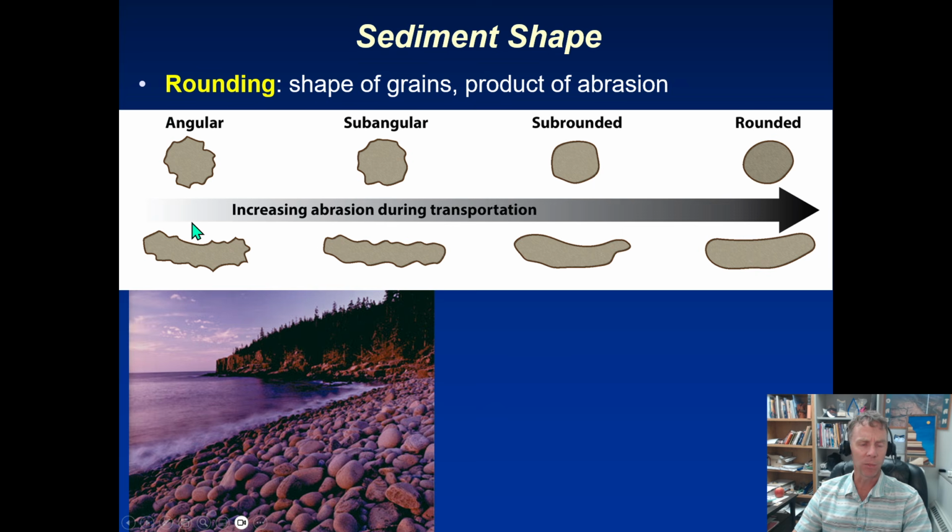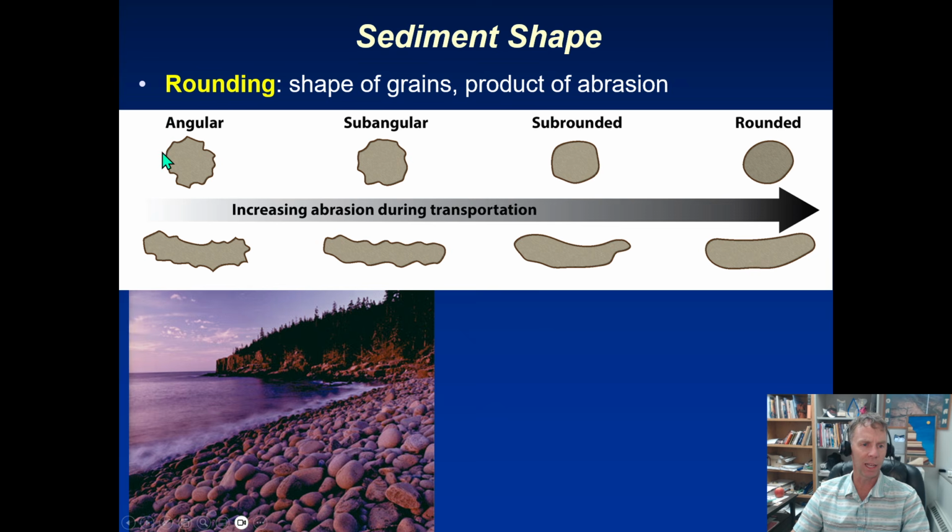And what this implies and what this tells us is that these particles have collided. Whatever the mechanism of transport was, whether it was moving water, water at a beach, maybe the wind, the particles have been banging into each other, colliding, and the more frequent those collisions become, the more we can chip away these little sharp corners and edges, and over time make the sediment more rounded. So realize we use a variety of terms to describe sediment shape, from angular to subangular to subrounded to rounded. It's also entirely possible that within one rock you have a variety of shapes. So it doesn't always have to be one.